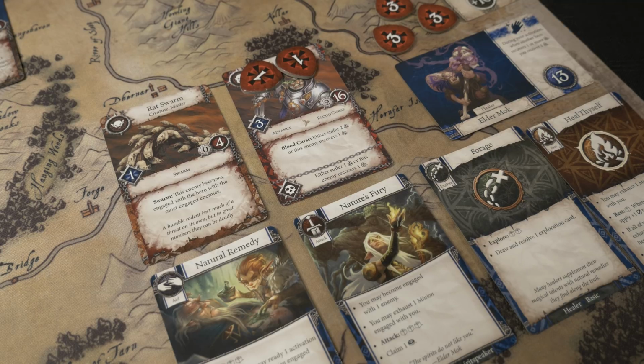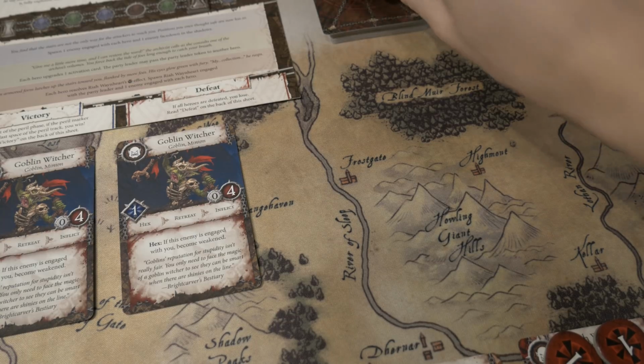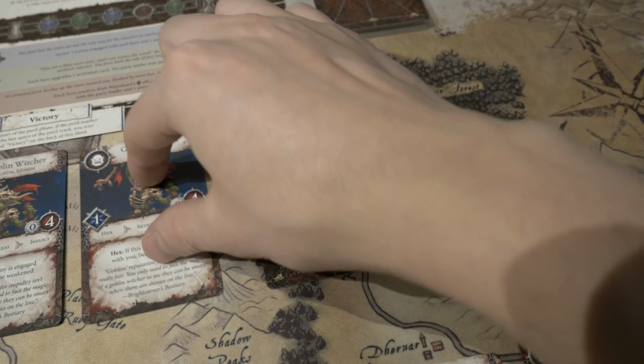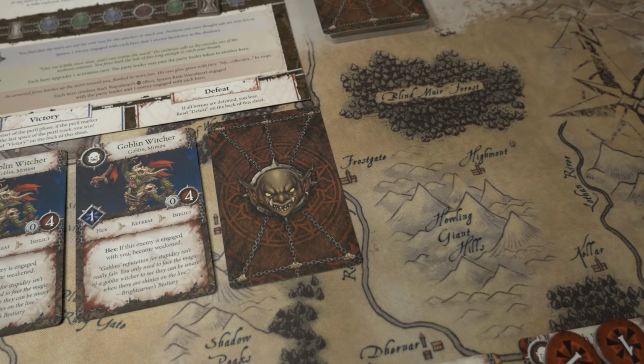Okay, so this one here says swarm. This enemy becomes engaged with the hero with the most engaged enemies. Oh, okay, so that's going to change when it actually activates during the enemy phase. It might change who it's engaged with, because it's swarming the person that has the most enemies going after them. That's fun. So that is going to be it. And the 1 card going into the shadows, along with the other Goblin Witchers that are in there. So we've got 3 cards in the shadows now, 2 that are revealed and 1 that is brand new. We have no idea what it is.